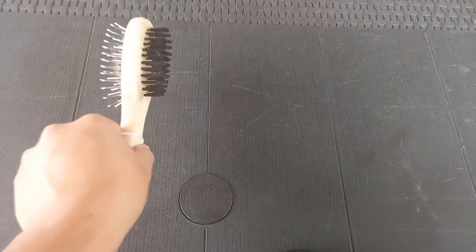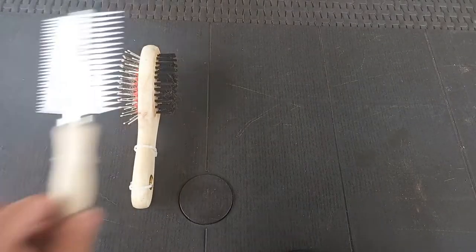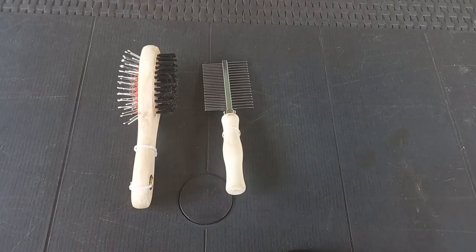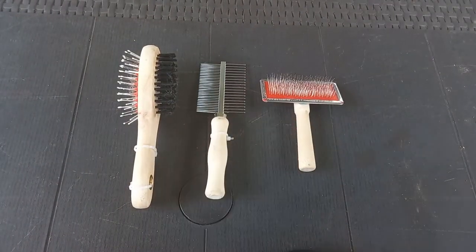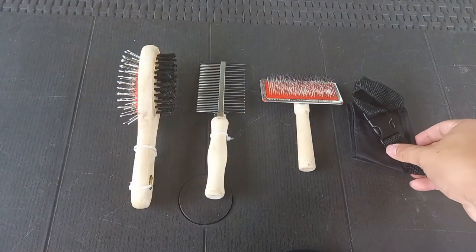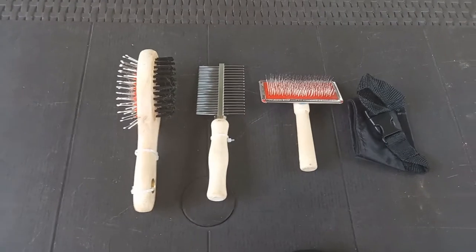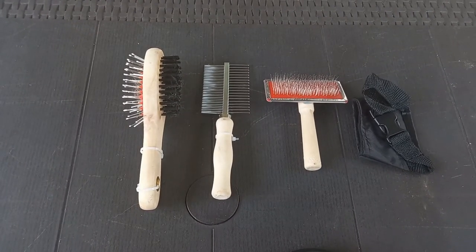First, I use the pin brush to check the outer layer of hair if she has tangled fur. Second, I use a metal comb to check the inner layer of fur for mats of shed, and check the skin and the fur's growth. Third, I use the slicker brushes made of fine wires spaced close together to remove mats and shed fur. Lastly, a muzzle if the dog is too playful.